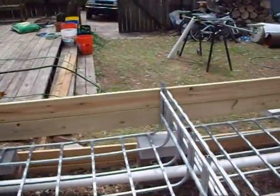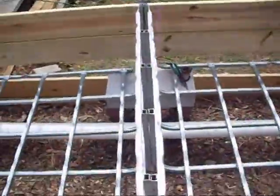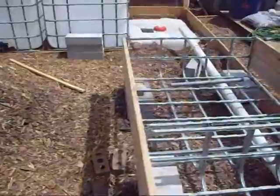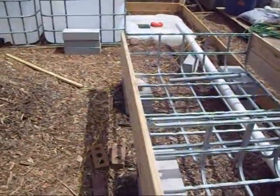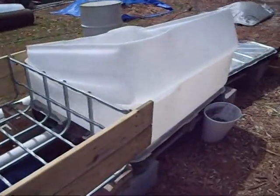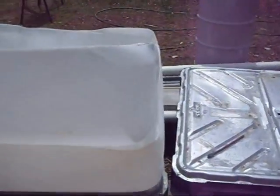Those will block out the light good enough, and once I get the grow beds in place, plumbed, and gravel in them, I'm going to get some one-by-three and cap off these areas as well. On the ends I'll probably rip it down to one-and-a-quarter inch just to cover up the ends there and give it a more finished look. These two out here are going to pose problems, but I'll probably get some one-by and wrap them to hide them and dress them up a little bit better too.